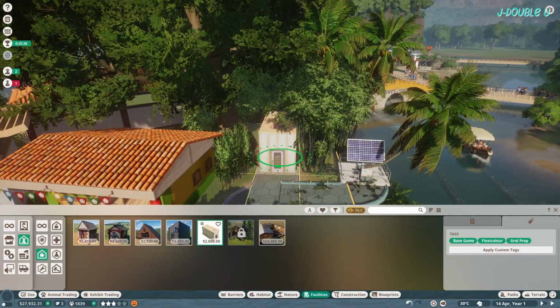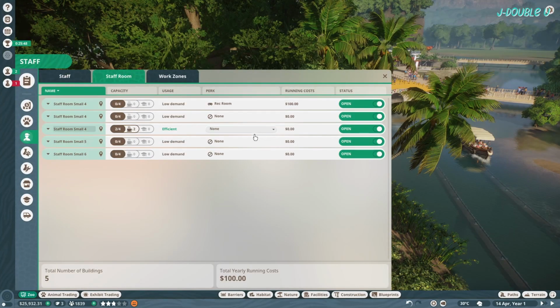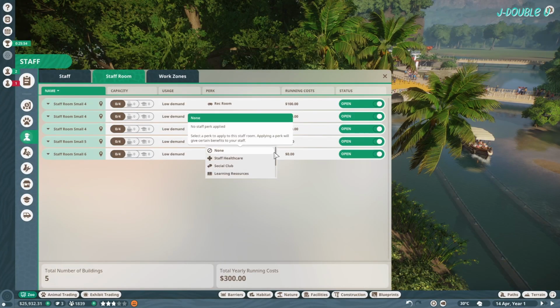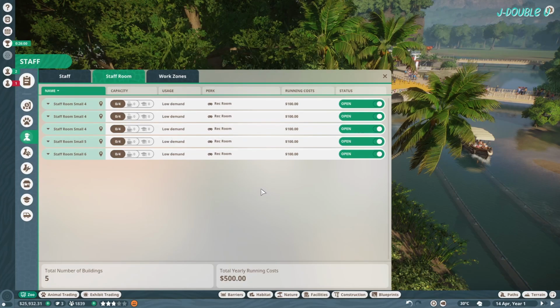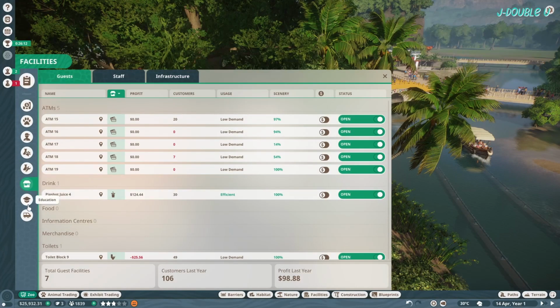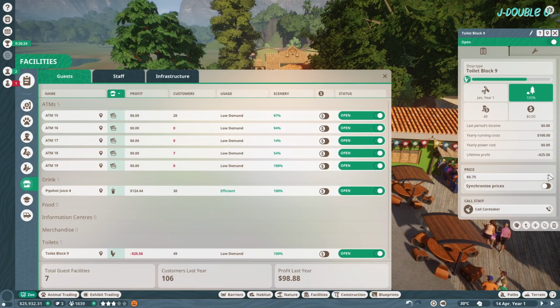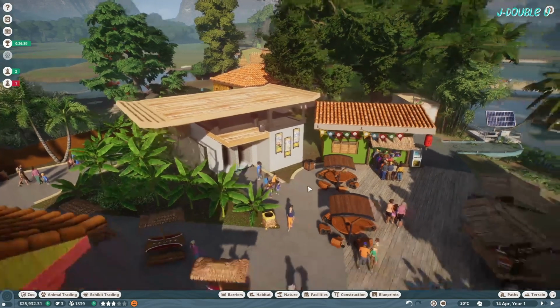Staff room here near the boat ride for those vendors. Change everything to a rec room. This will help the energy levels recover faster. Just put a price on the toilets and synchronize.